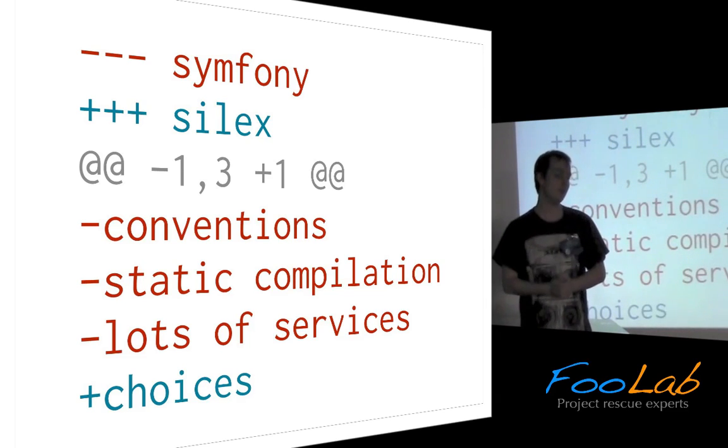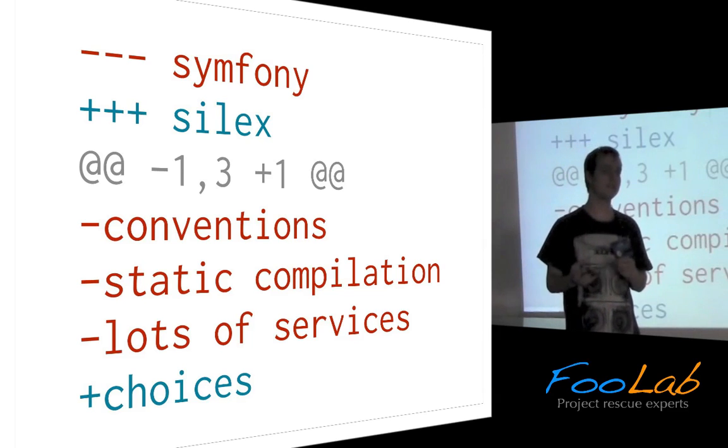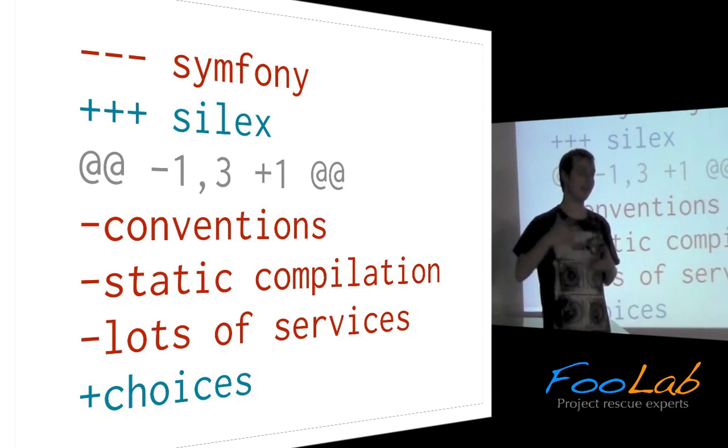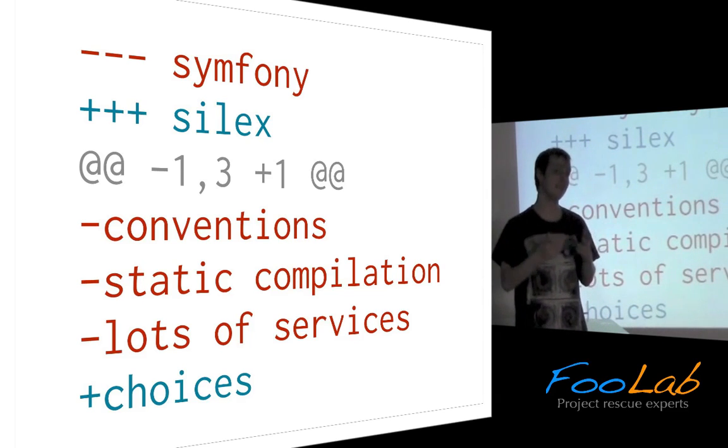what you're doing. Whereas the approach in Silex is to start with nothing, or to start with the bare minimum, and add the things that you need. And I think this is pretty much in line with Composer, because it really just gives you the routing, and then when you need an email library, you add the one that you need. When you need a templating engine, you add the one you need. And it gives you more choices.